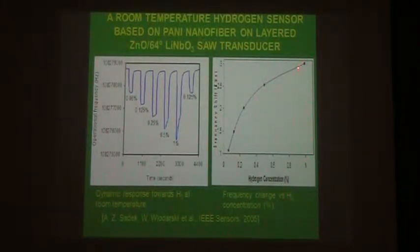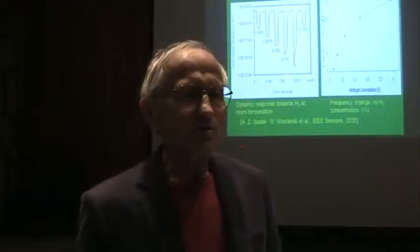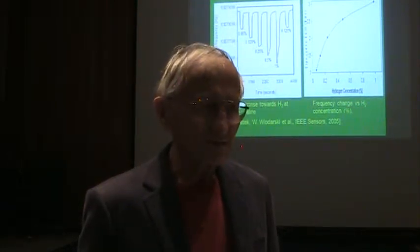For 1%, the frequency shift is 3 kilohertz. Resonant frequency was 64 megahertz. So you have a good understanding that we have a 3 kilohertz output signal, resonant frequency 64 megahertz, so a relatively small output signal. But this result, you remember when I discussed polyaniline, I said that we can use different dopants, different acids. So this 3 kilohertz is for hydrochloric acid. When we use camphor sulfonic acid, the output signal is 15 kilohertz, so it's 5 times larger.